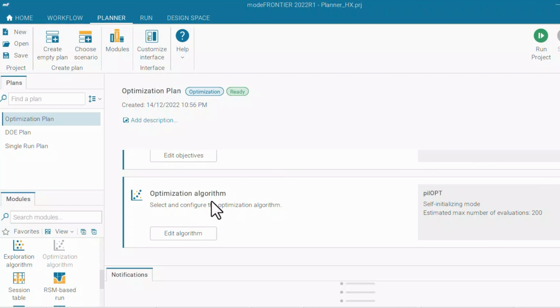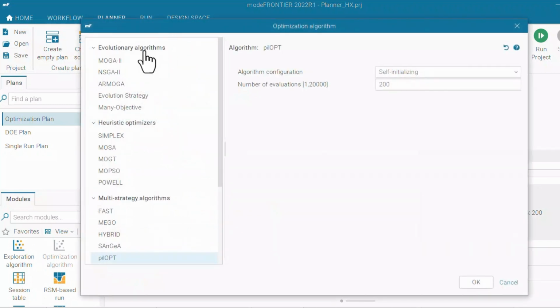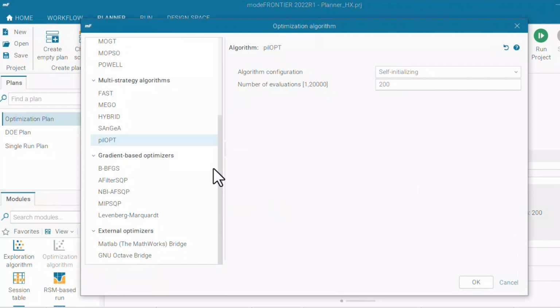Finally, the optimization algorithm. You can see that there is a big list of algorithms here. We will be creating a new video separately which will go over these different algorithms, giving you some background about all these algorithms, when to use and what do they do. But for most of our general purpose suggestions, PyLoft is a good algorithm to go with.